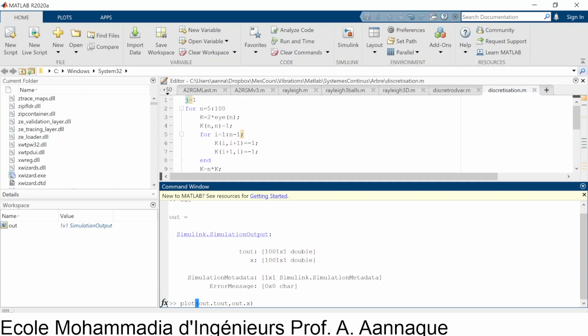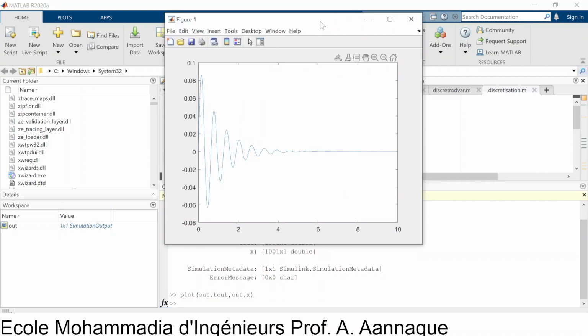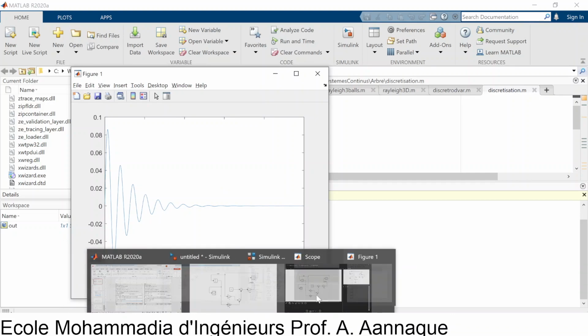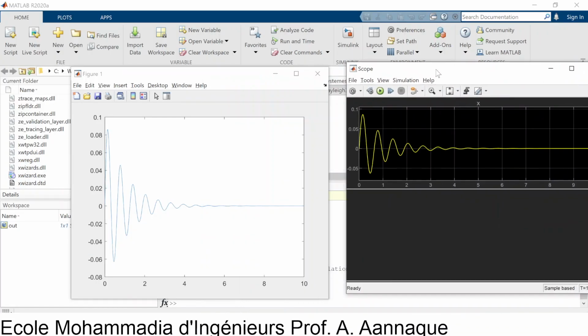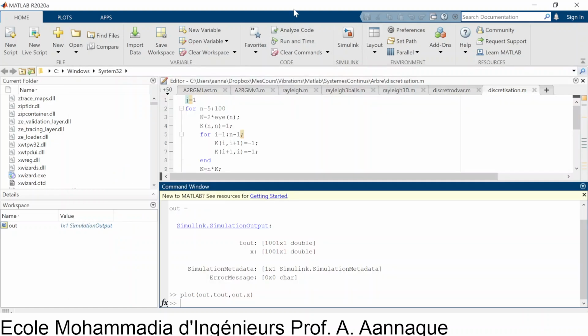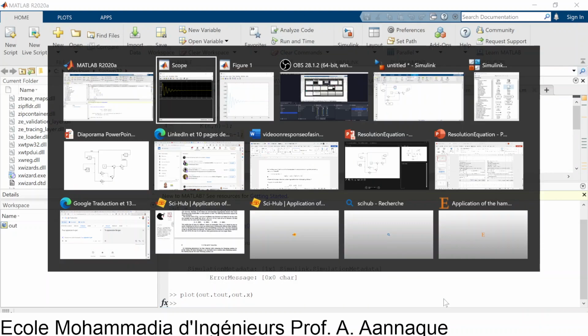So I will plot out.x with respect to out.tout, and I get exactly the same response as expected. So I will go back to Simulink to continue our demonstration.